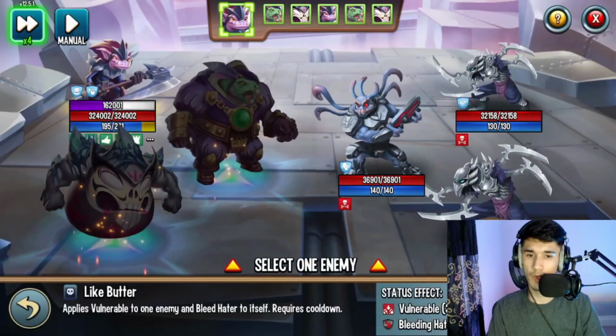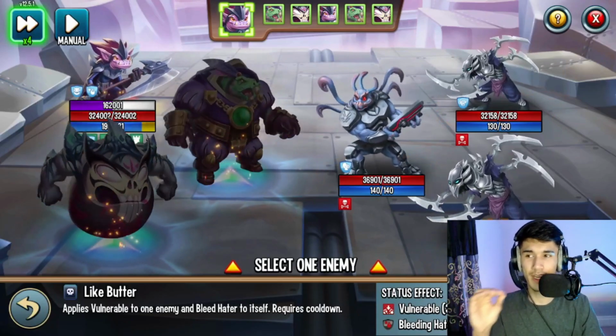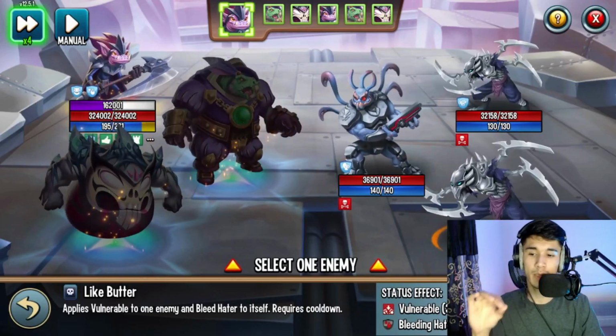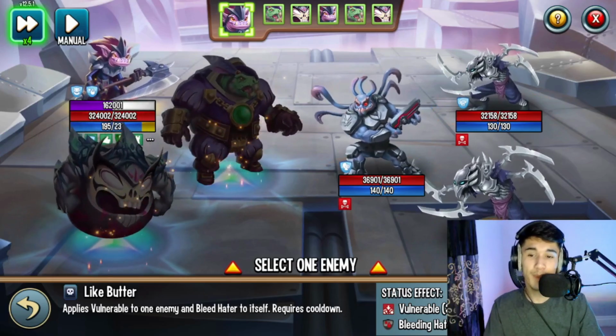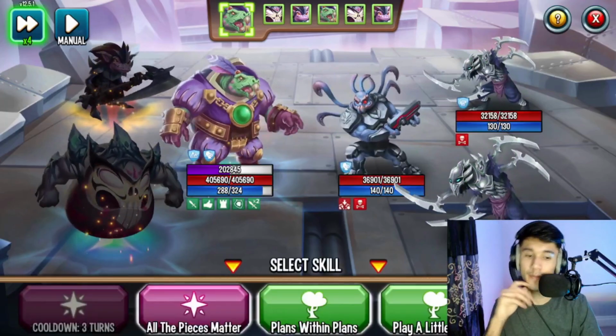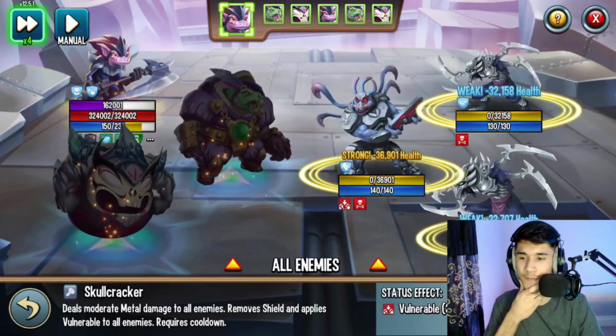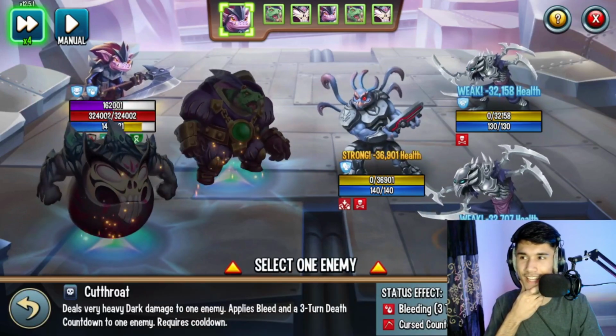Okay, so here we're gonna start off with this again. I just wish that the vulnerability was to everybody. Now imagine that. Imagine vulnerability to everybody, bleeding hater to yourself, and maybe even an extra turn. That would have been so OP. This monster would have been definitely meta. I'm not saying that it's not going to be meta. I mean, who knows? Maybe it'll enter the meta. But right now, just imagine if that was a thing.